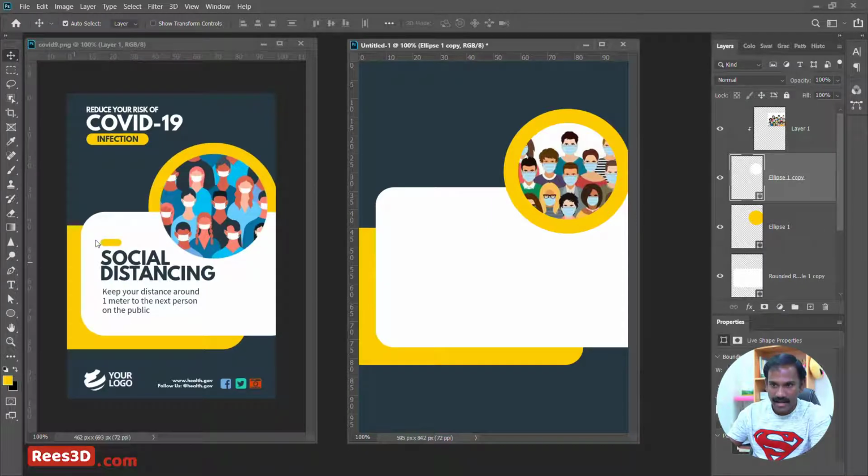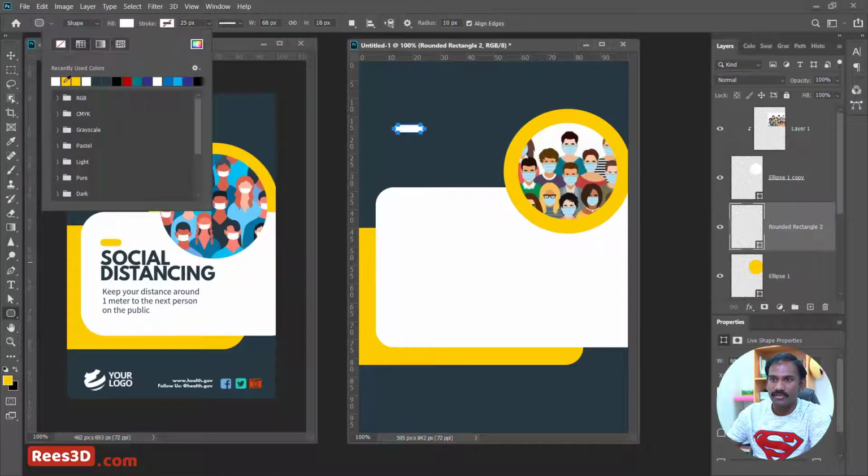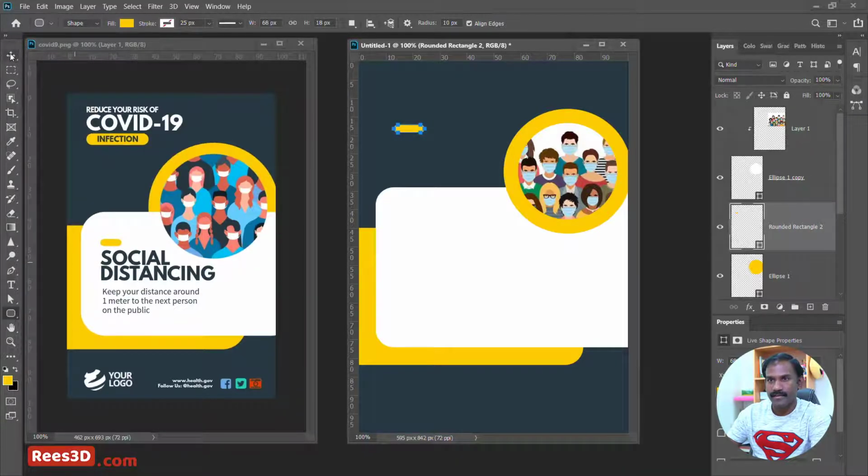Okay, so we have a little bit of shape here, which we can actually create by using the rounded rectangle. I'm going to keep the radius to be maybe 10, I guess. Okay, so let's just draw something here, and I can just change the color and just move it over to that space. Now it's not showing because it just went inside the clipping mask, so let's just bring this out. Okay, so click and drag and drop it here. There you go. And I want to change the color to the yellow that we used earlier, and now I can simply click and drag, just put it over there.